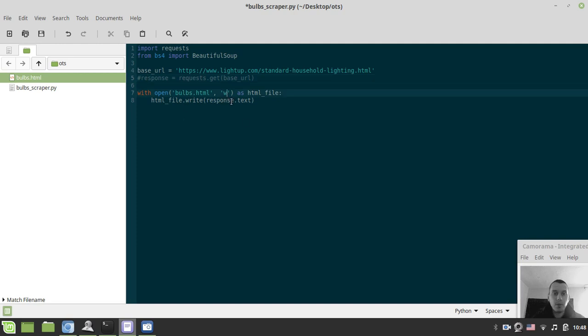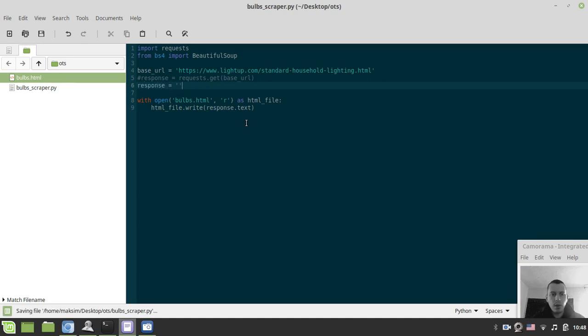So now, instead of writing the file, we need to read the file that we have just created, and we make the response object just an empty string for a while, to use this as the source of HTML text fed to the BeautifulSoup parser.